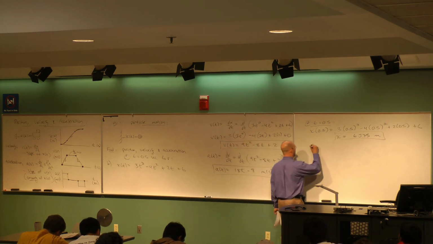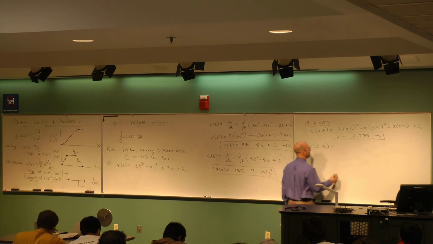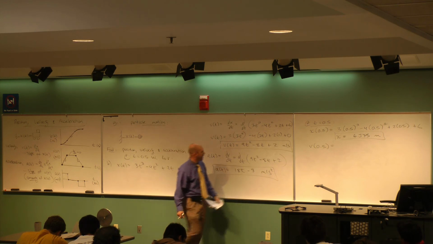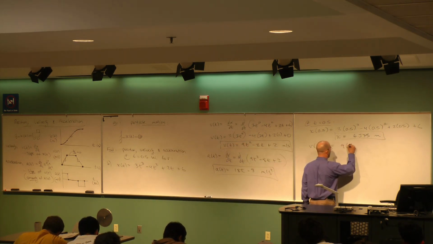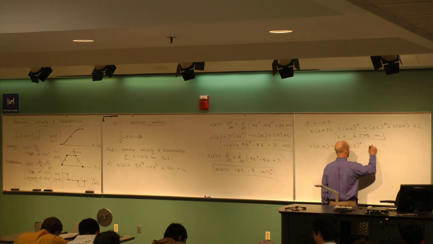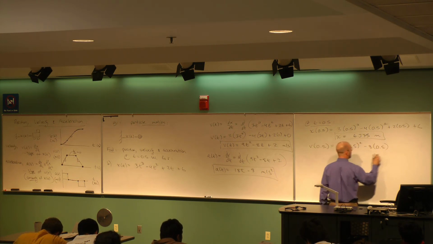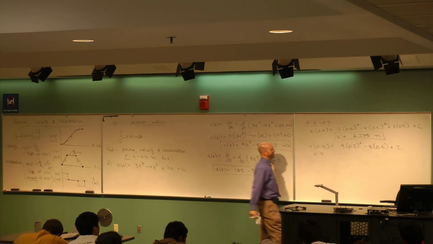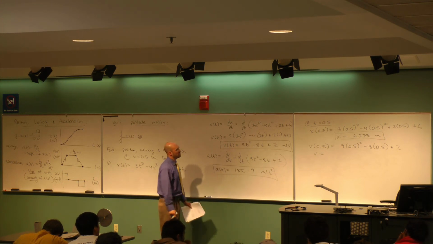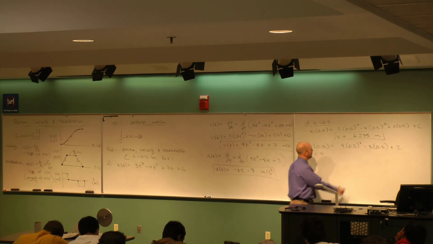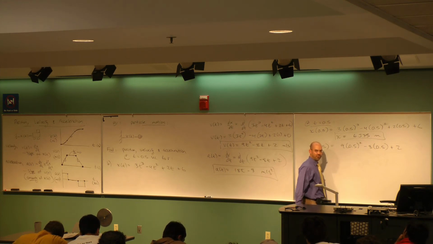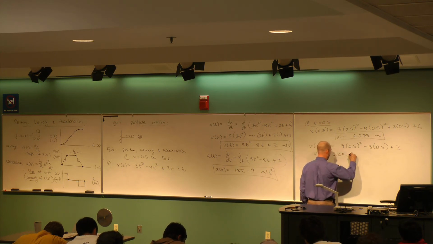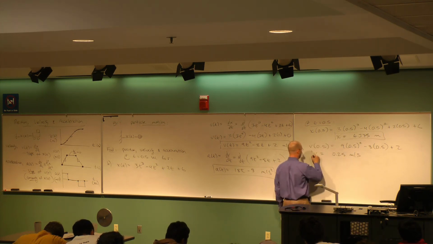How about velocity? v evaluated at 0.5. Now again, it gets easier as I go. v is this quadratic. So v of 0.5 is 9 times 0.5 squared minus 8 times 0.5 plus 2. What do you think? So it's negative 4 plus 2, minus 2, and then what? 0.5 squared is 0.25. What do we get? 0.25 meters per second. That's v.